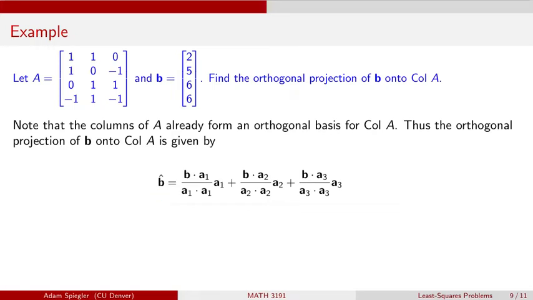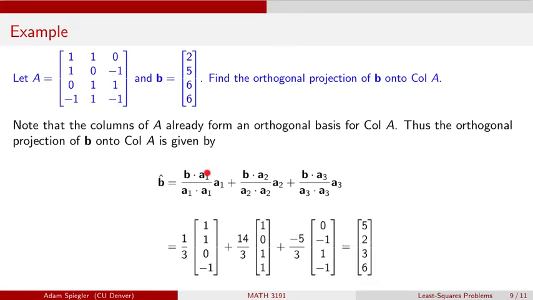And this is going to give us the best approximation for this vector B that sits in the column space of matrix A. And so the calculations are done in the Google Colab notebook, which is linked below in the description of this video. But you can go through these dot products. They are not too bad to check. And you can see that the first weight is going to give you 1/3. The second weight is going to be 14/3. And the third weight is going to be minus 5/3.